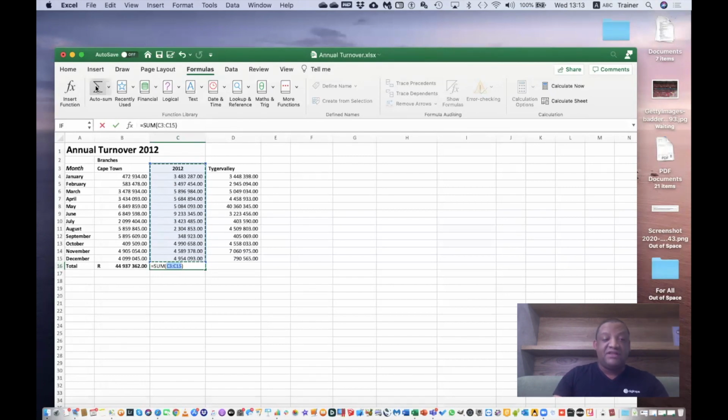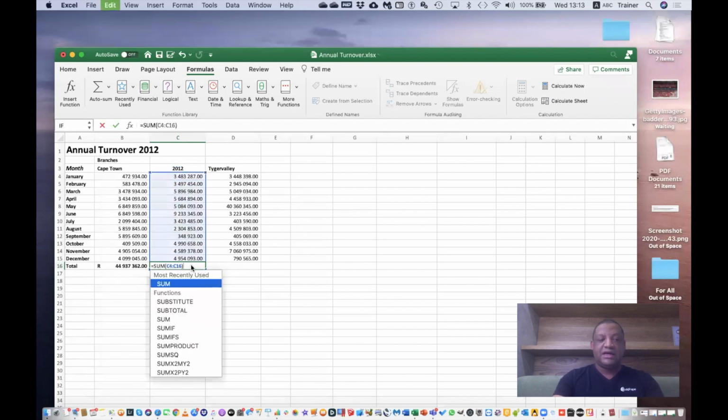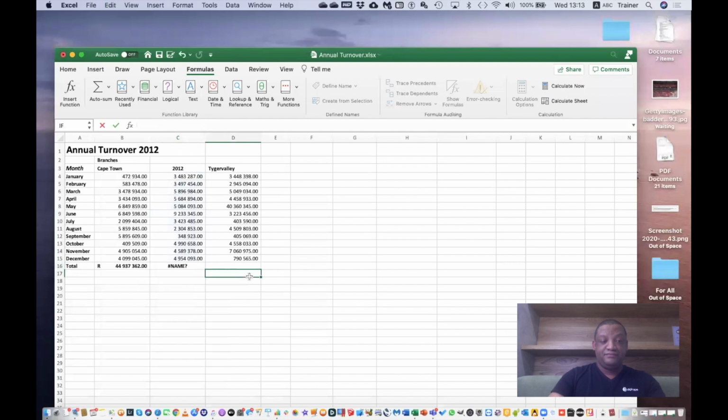But if you have it in this way and you want to keep the year as it is, you can still drag that line down and let your range start off from that cell onwards. Okay, so I'm just going to undo all of this. There we go. And now I'm just going to hit my auto sum.